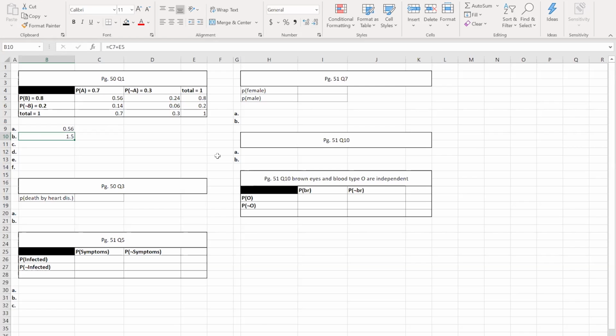But these are independent, which means A and B can occur together. Remember, this is just like the example of drawing an ace or a heart. It's not the probability of drawing an ace plus the probability of drawing a heart. It's the probability of drawing an ace plus the probability of drawing a heart minus the probability of them both happening because of the ace of hearts. If we don't subtract the probability of them both occurring for an example like this, we're double counting.